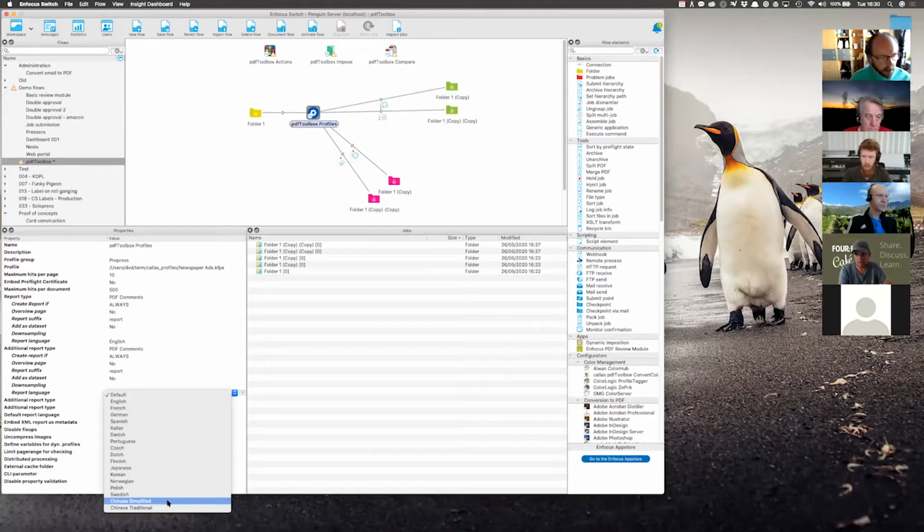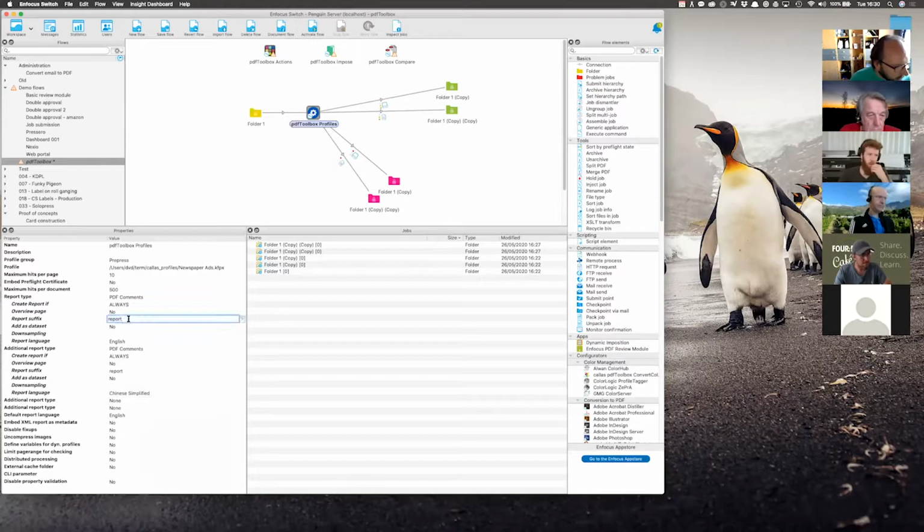I'll select something none of us can read, I think, a simplified Chinese report. So in this case, in my report outputs, whether it's error or success, I'm going to get an English and a Chinese one. And then it's probably also smart if I would make sure that they get a different name so that I know which file is which, and I can process them further.